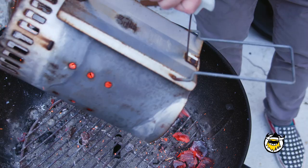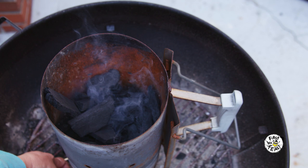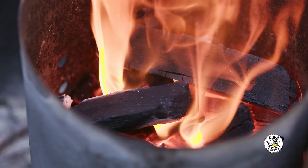Let's smoke a burger. So what I've done here, I've taken a classic backyard kettle grill and I set it up for offset smoking, which basically means that I've got coals on one side and I'm gonna put the burgers on the other side. I use a chimney starter for igniting the coals. Lighter fluid is gross, don't use it. It actually makes your food taste like lighter fluid. Why do you want that?